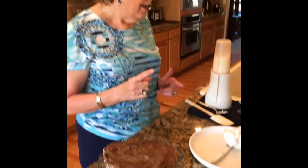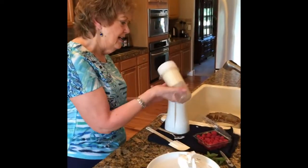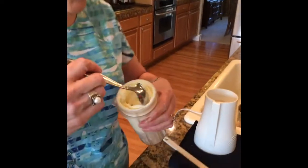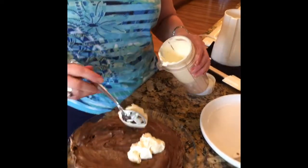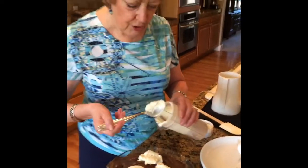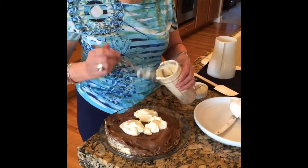Since it doesn't look too good yet, we've got to decorate — because when you have little flops, decorating takes that all away. I have done some whipped coconut cream, and we're just going to put some dollops. I took the white part — I chilled my coconut cream in the can overnight and just used the white, thick, heavy part. But if you wanted to, you could use whipping cream.